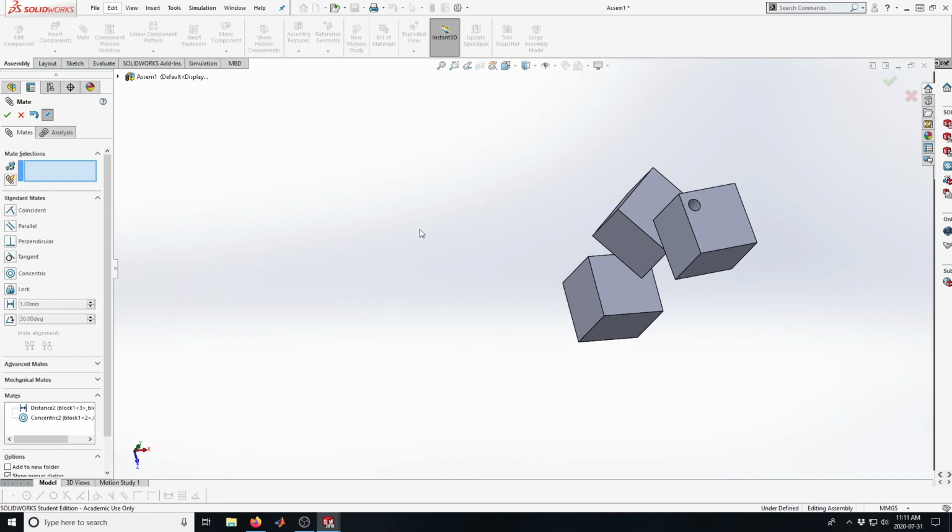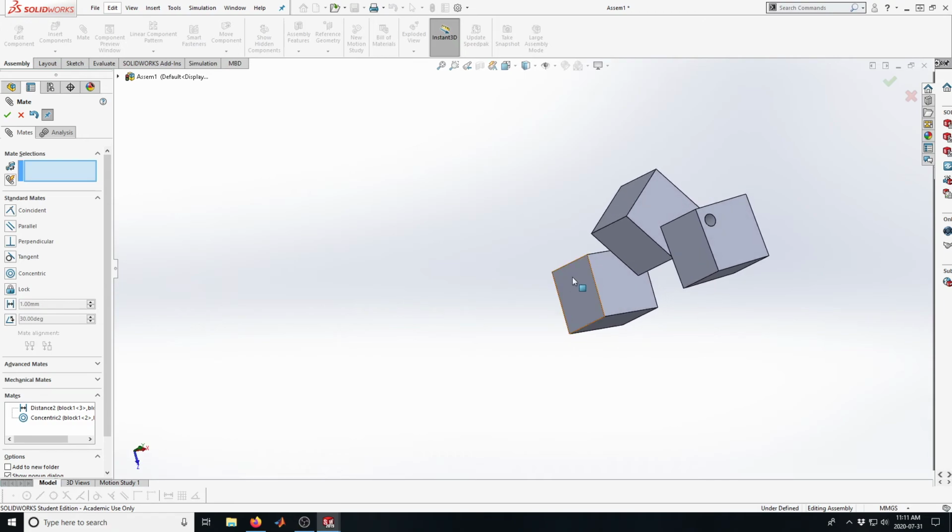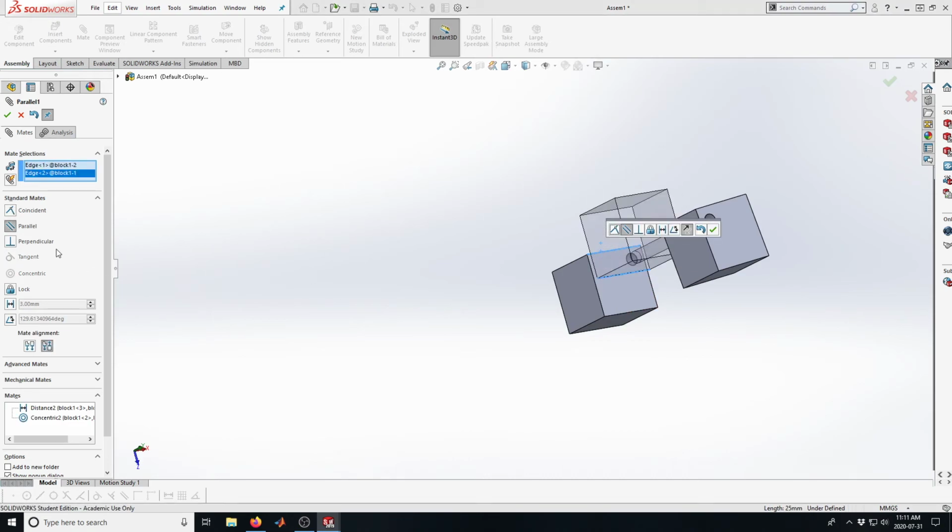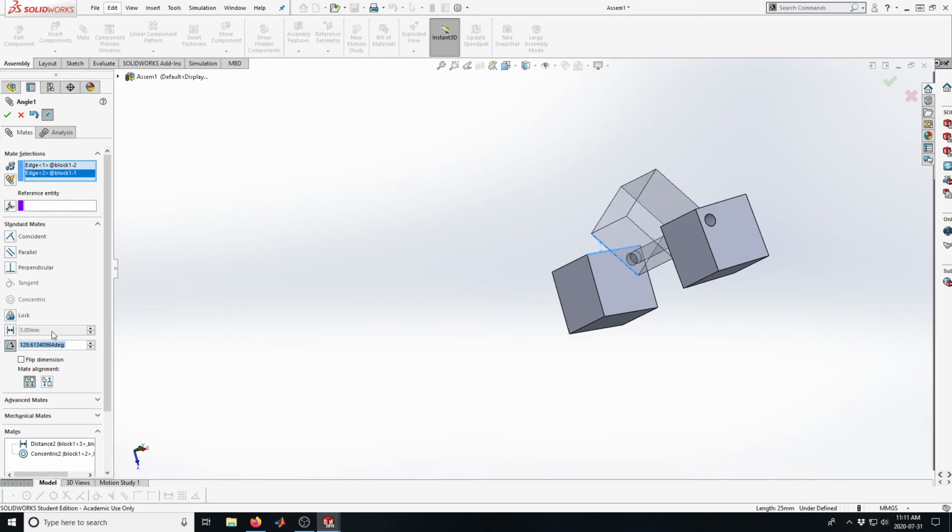But so what if I want to make some kind of relationship between the angle? Maybe I want to make this a spiral. Now I can pick, I'm still in the mate tool, that, and that line, and I can specify an angle between them. I'm going to make that 10 degrees. And it's the wrong 10 degrees. And I can try it with some of these other directions. There, that's the one I wanted.